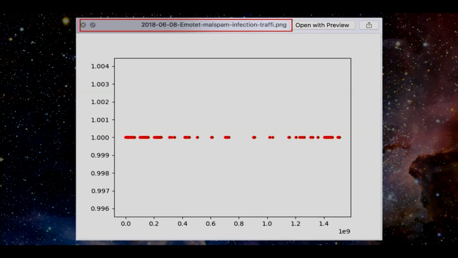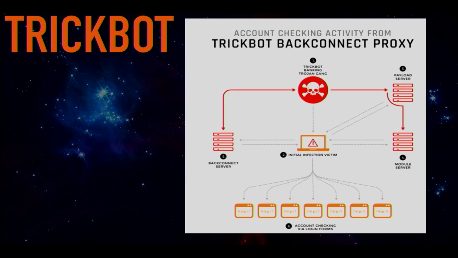If I run a bunch of Emotet PCAPs, you can see that there's sort of a pattern. I mean, maybe. I haven't yet compared it to what it's like when you're viewing YouTube or viewing news websites. But you'll see when I get to Trickbot, there's a little bit more of a unique pattern. And I'm at Trickbot now. Trickbot is like a banking Trojan.